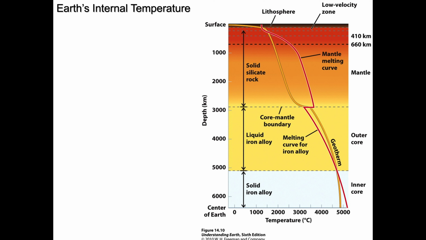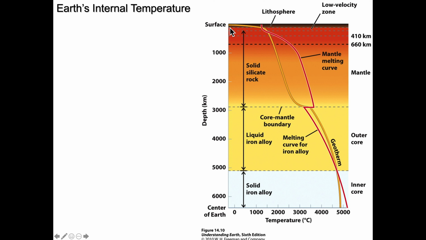When we look at the Earth's internal temperature from the surface to the center of the Earth, we see a series of changes associated with changes in, again, phase and mineralogy and therefore chemistry. The yellow line here represents the geotherm, the temperature within the Earth. And you see that temperature rising as we go lower into the Earth, but it doesn't rise steadily. It rises very dramatically within the lithosphere as we go from the surface, where it's quite cool, the Earth's surface that we walk on. As we get down lower into that crust, temperatures rise as we get closer to the heat source below. So we'll see a transition here.